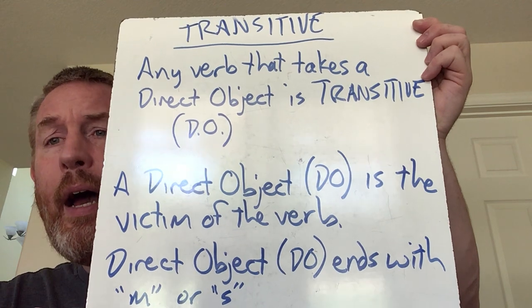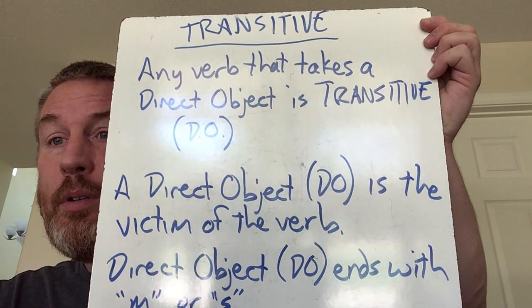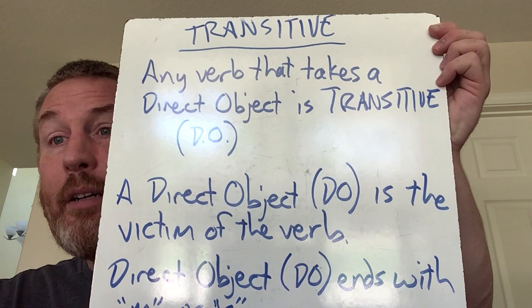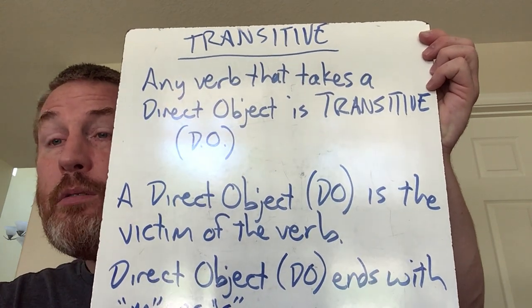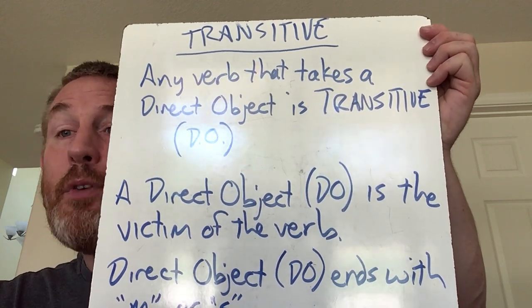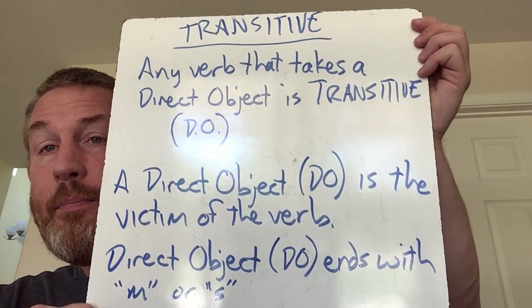So for instance, I cuddle a puppy. What's getting cuddled? The puppy is. Therefore, it is a transitive verb, and that puppy becomes the direct object. Or I kick a nun. What did I do to the nun? I kicked her. She received the verb. She got kicked. Therefore, she's the direct object, and I used a transitive verb. That's my nun or puppy rule, as far as figuring out if you can do it to something. If you can do it to something, then it is a transitive verb.